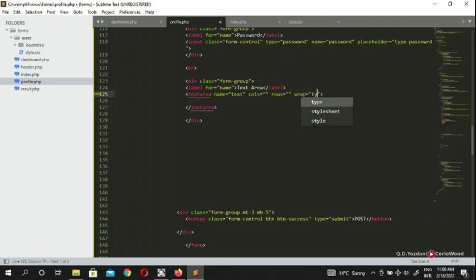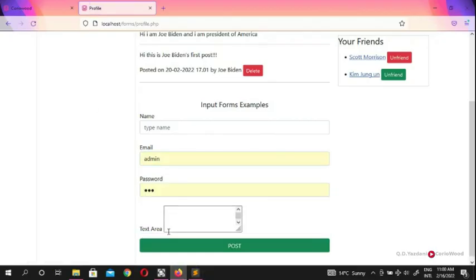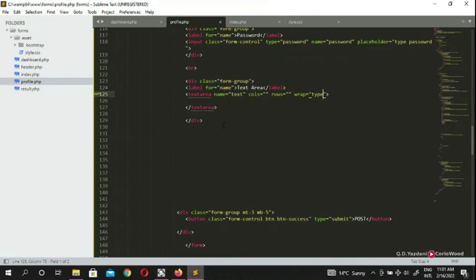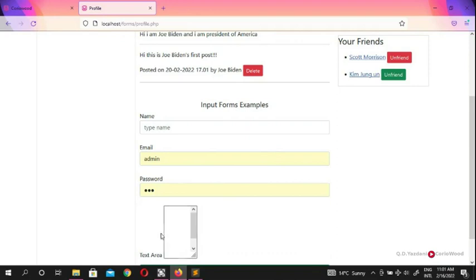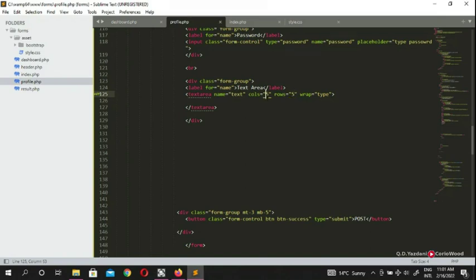And we put a type. What type do you want? So you look here, that's a textarea. This is your textarea, rows, columns, height, whatever you want. So if you want the columns, which is the width, to be say 5, and the rows, which is the height, we want say 5, for example. Okay, so that's what it's going to be. And what I'm going to do, I'm going to make it a bit wider, so we make it 15 columns, for example.